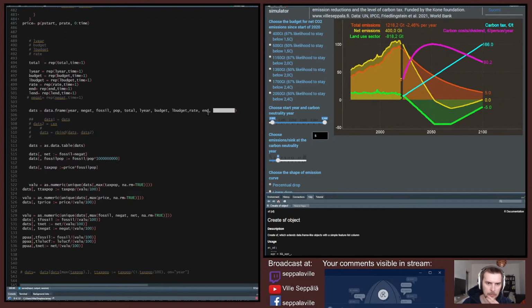So here we have price, and we have fossil pop. So this would be the emissions per person. Wait a minute, what's this? Price fossils is, yeah, fossils, that's right.